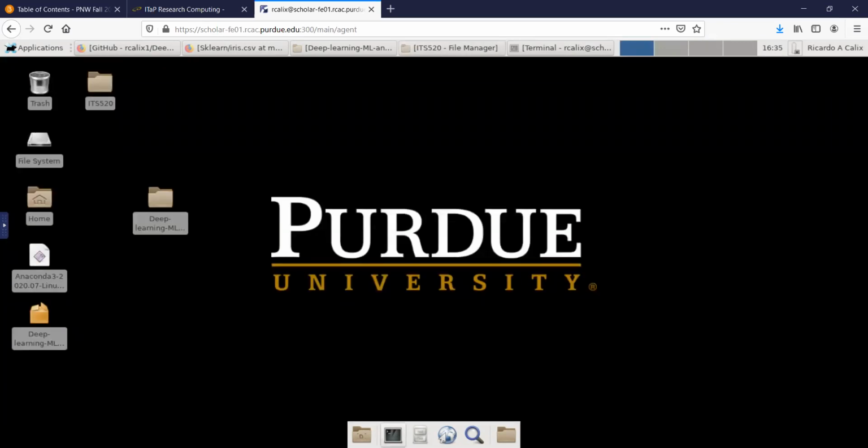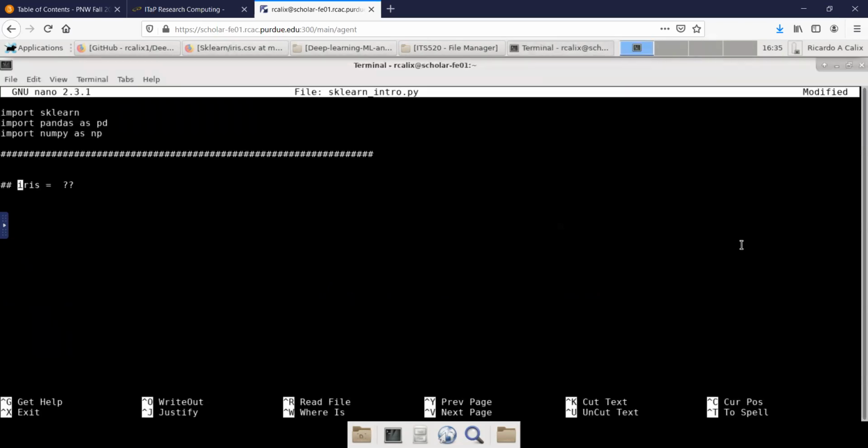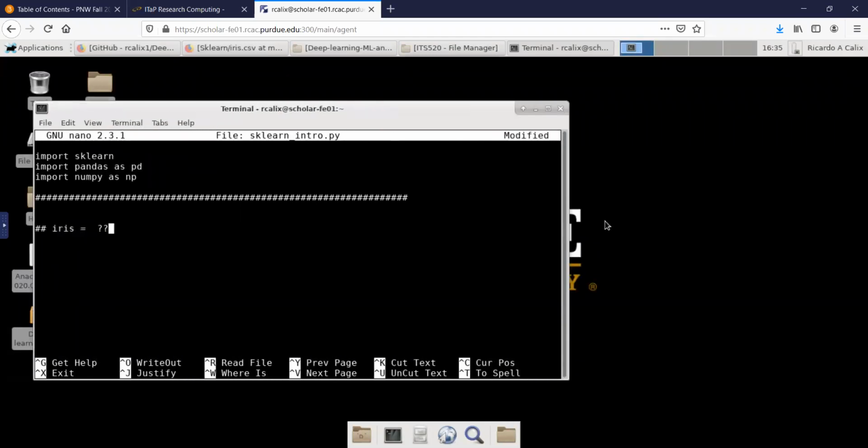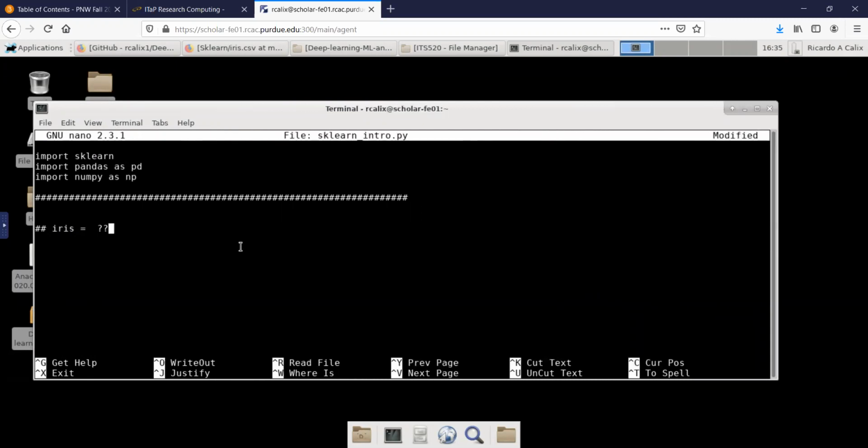All right, so where is my terminal? Here. So you should be seeing the terminal now. Okay, and I'm going to load the data. So I need to do open, right?